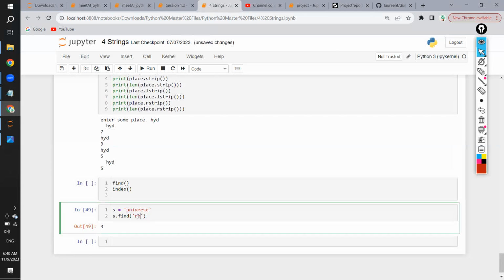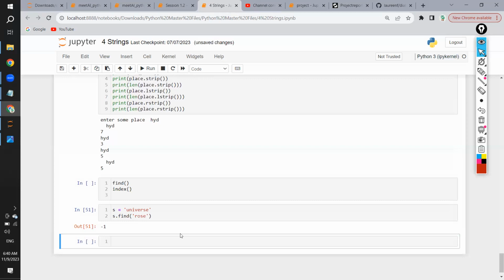For example, if I say rse, it's going to give the starting index of r. But if I give something like rosc, can you guess what it might give? Error?